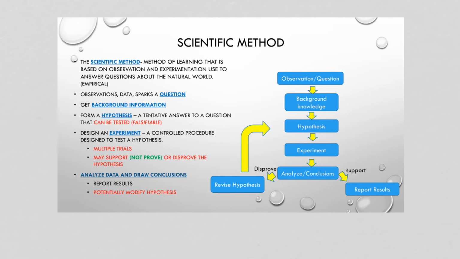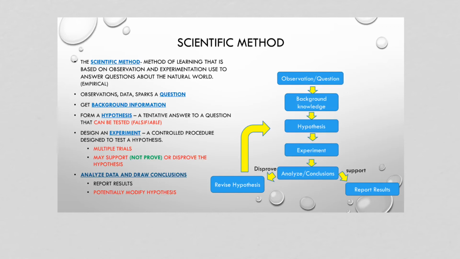Now, the rest of the scientific method involves analyzing the results of your experiment, right? So you do your experiment and you analyze the results, and it either supports your hypothesis, and once you feel your hypothesis is supported well enough, you've collected enough data, you've collected enough experimental results, you might decide to report these results, publish them in some way, to tell others about your results, which is another big aspect of the scientific method, is that we tell others, we share our results so that they can be repeated or used by other scientists.